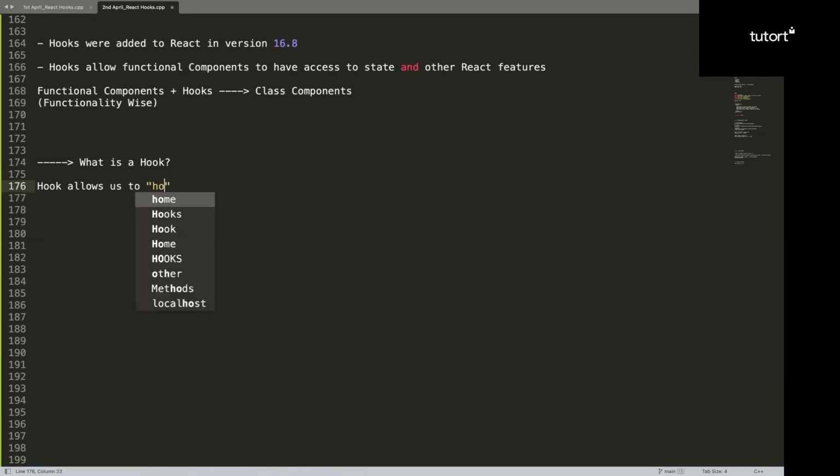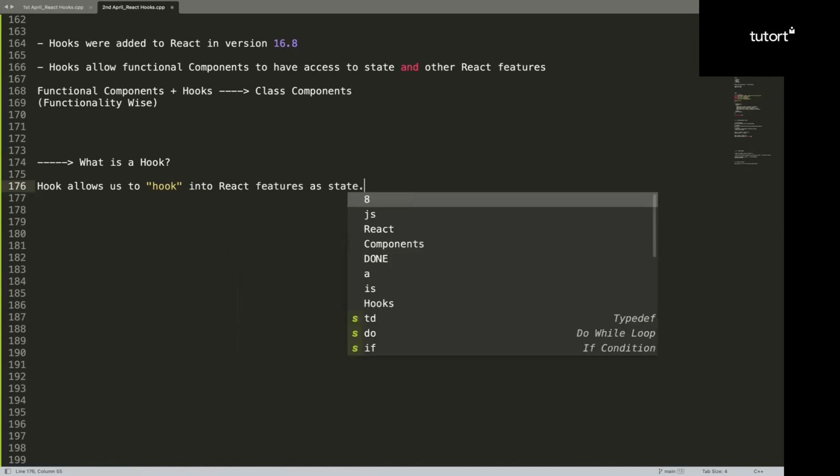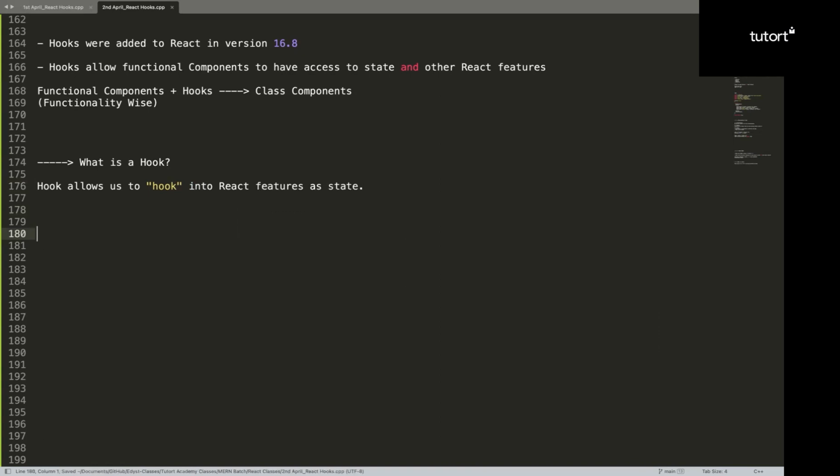It allows you to hook into React features such as state. It's a hook. It allows you to hook into React features such as state.